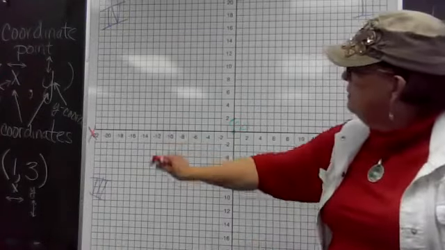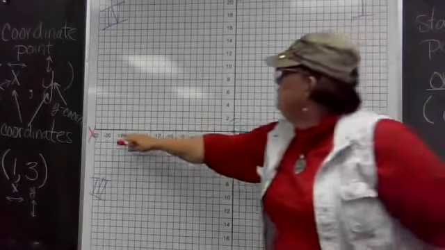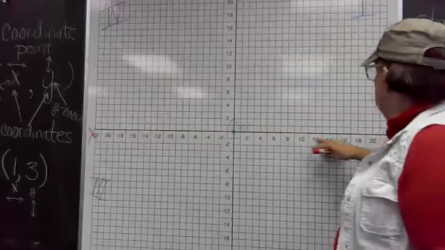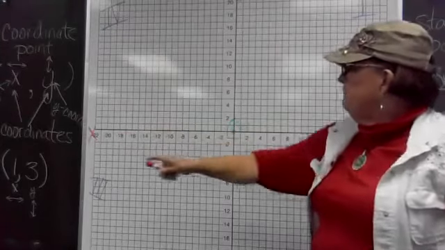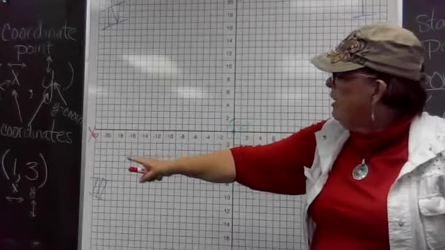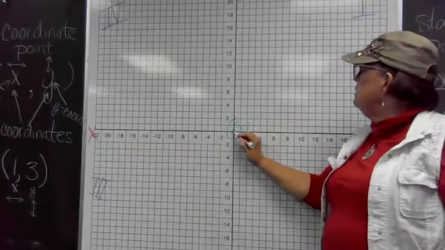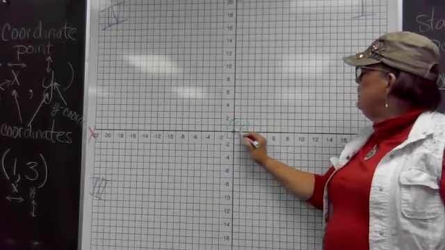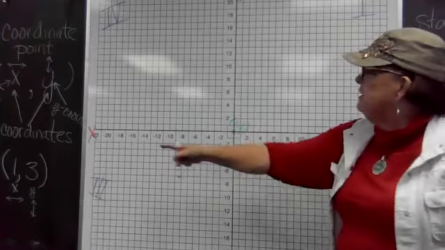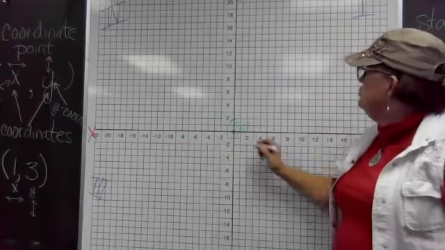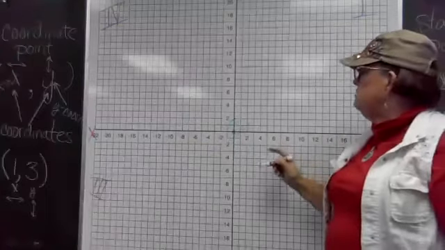The 1 is the x value. So the 1 will be however much we travel on this number line. We start at the origin. It says we're going to go a positive 1 on the x-axis. So if I start here, I go a positive 1, but that is not the house because I need the full address. And so when I get here, I have gone a positive 1 on the x-axis.